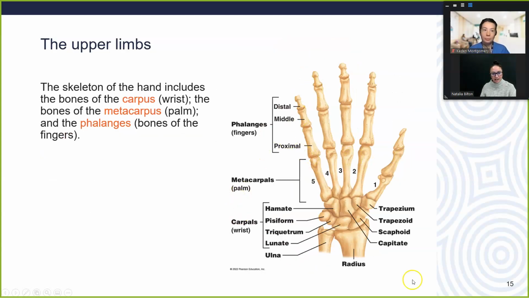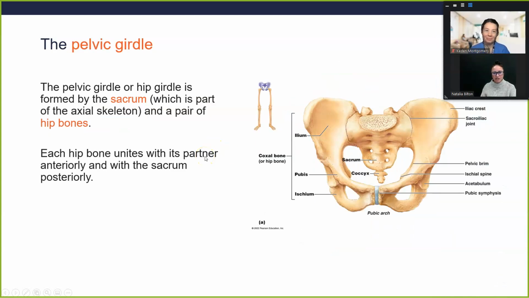So we're going to have a look at the hand. With regards to your knowledge, all I just want you to understand is that the bones of the hand involve three parts. You've got the wrist, the palm, and then the fingers. Okay, so these are phalanges of the hand, because later on we're going to find that phalanges is also the name used for the bones of the foot. Okay, can you see there you've got 8 wrist bones, then you've got your palm, and then you've got your phalanges.